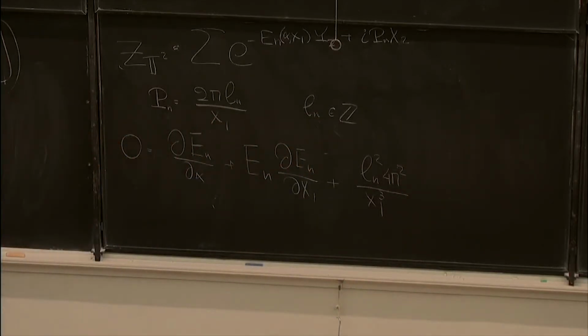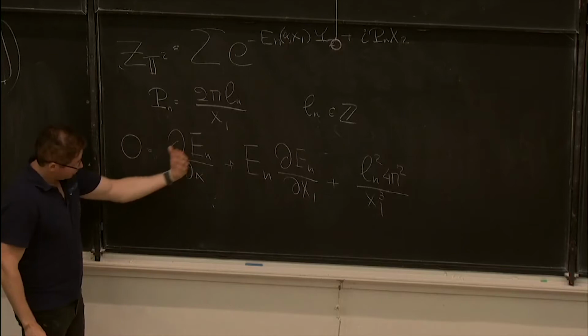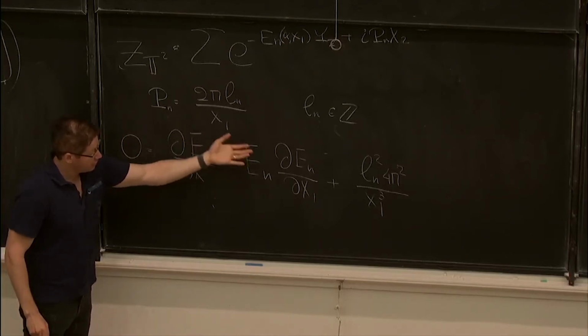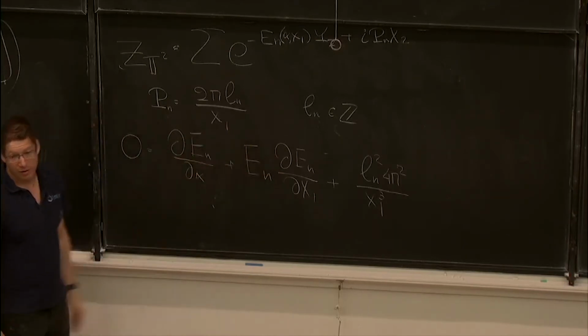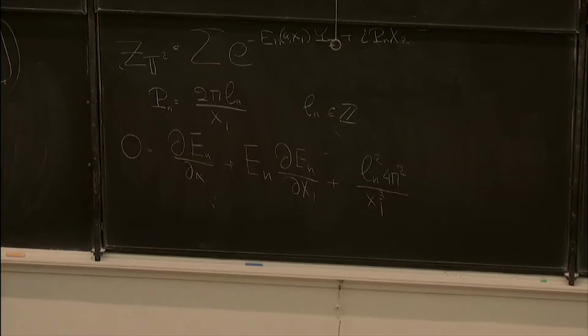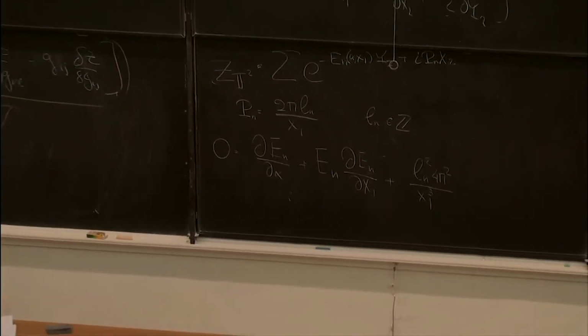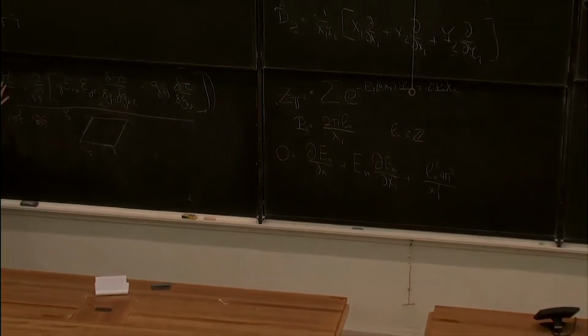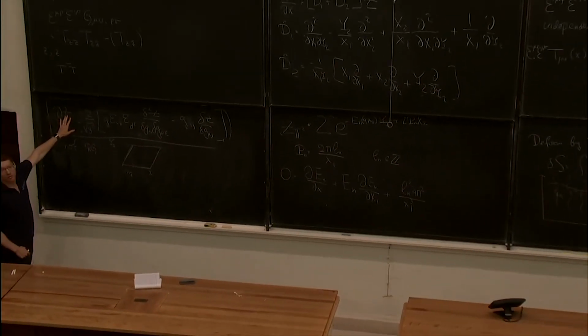So surprisingly enough, and this is probably characteristic of 2 dimensions, you can define a consistent theory by changing this irrelevant operator, where only the energy levels change independently of each other. That's probably inconsistent in higher dimensions. Does this follow from the equation on the left board? Say again? Is it the equation on the left board or something else? Yeah, I'm just saying everything follows from this equation.